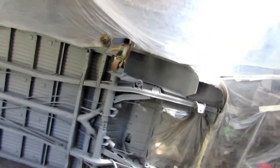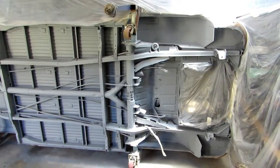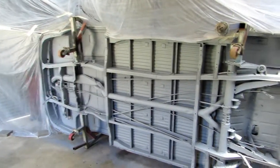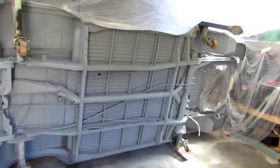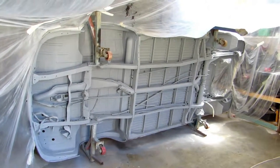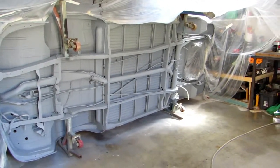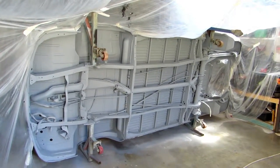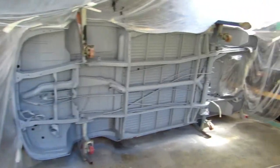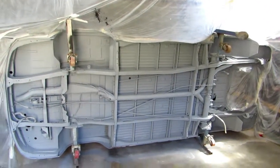Pretty good. My gun was stuffing up for a little bit, but got it sorted in the end. But yeah, pretty good. I'm happy with that. It laid on pretty well. The black stuff really sucked in the paint, so it took a few more layers than I thought, but it's done. So happy. But I blew my knees out.